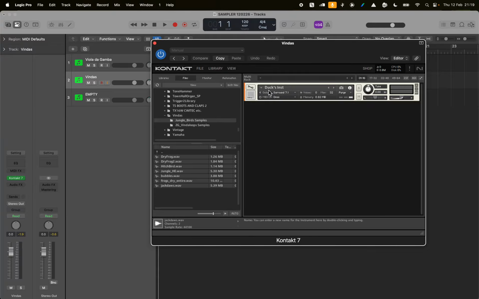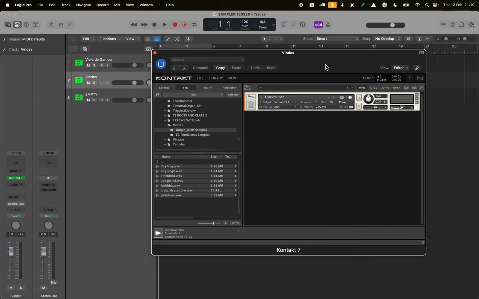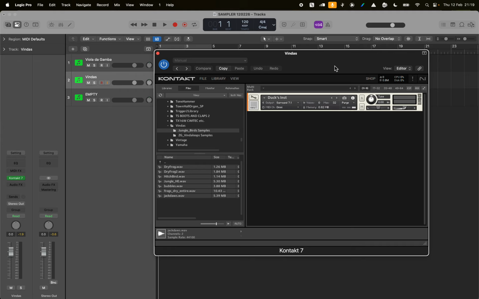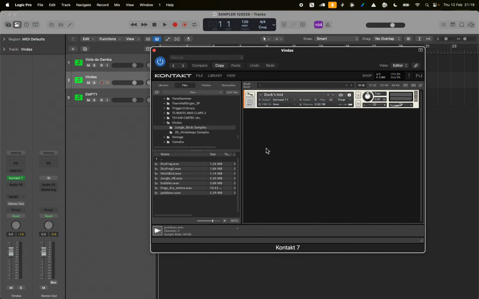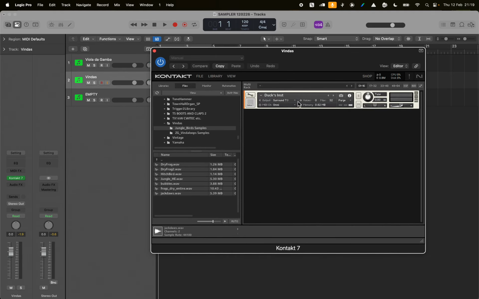So the next thing I want to do is save it. I've created this instrument and it has all these samples in it that I dragged in, but that doesn't actually exist yet. If you were to close Logic now without saving it, you would lose this instrument. It would be gone forever. Plus, I'm not asking you to hand up a Logic project to me. I want you to just hand up the instrument itself. So I'm going to save this and let's see how we get on with that. So to save it, you go File.